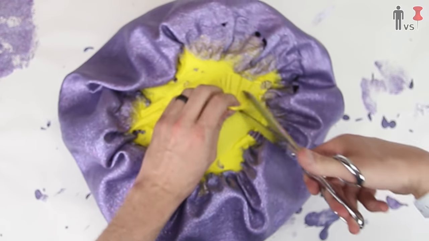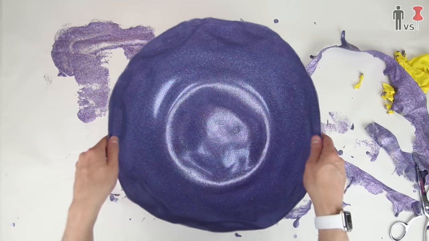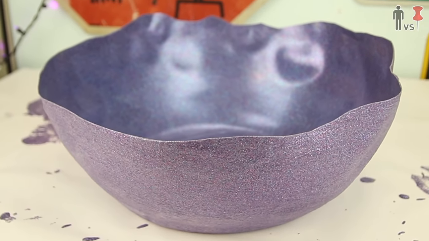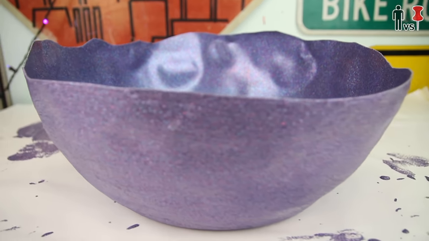You just gotta remove the excess balloonage here, and cut down all of these shitty looking edges. And yeah, there it is. That is a bowl. That is a bowl if I have ever seen a bowl. A little flimsy. It's pretty flimsy. But a glitter bowl, nonetheless, a giant fucking galaxy glitter bowl.